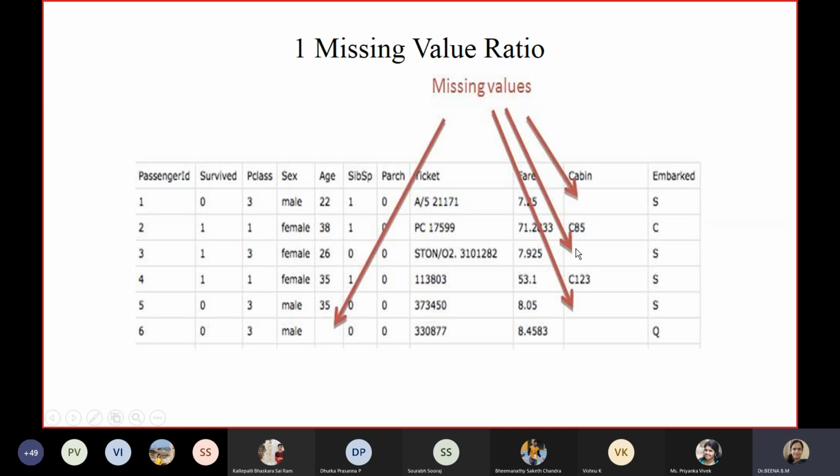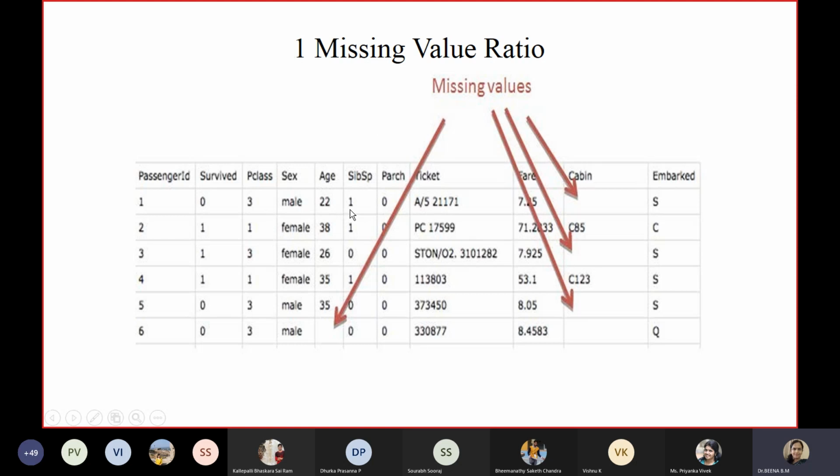So now what do we do? If values are missing, we'll try to find out the reason for these missing values, and then we will impute them, right? We will impute those values or drop the values or drop the particular column. For example, here if there are missing values, we go for imputation.